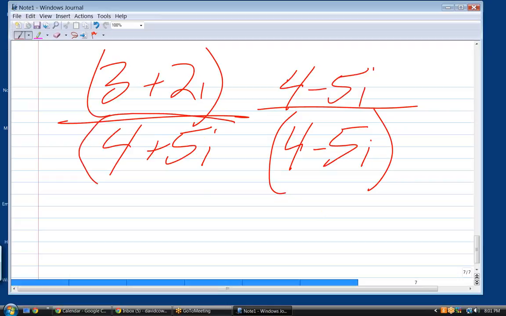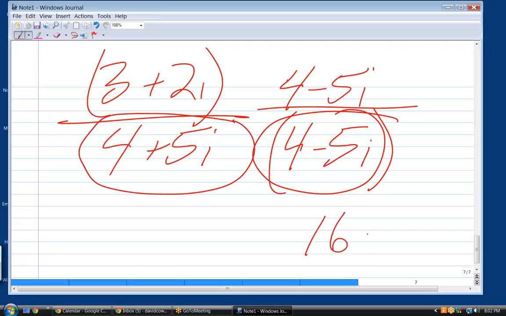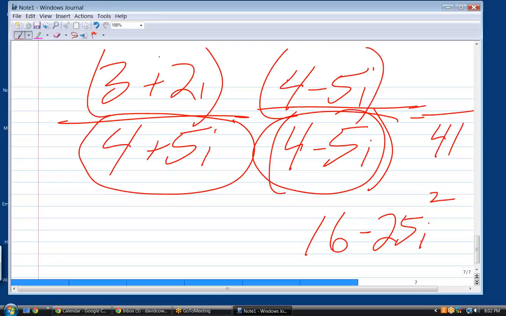When you multiply an imaginary number by its conjugate, it turns into a real number. In this case, it turns into 16 minus 25i squared, which becomes 16 minus a minus 25. That becomes 41. So that's our new denominator. Our numerator, you would FOIL those two together. That times that. You know what I mean by FOIL? Not everybody uses that expression anymore, but yeah, you're going to multiply every term by every term.